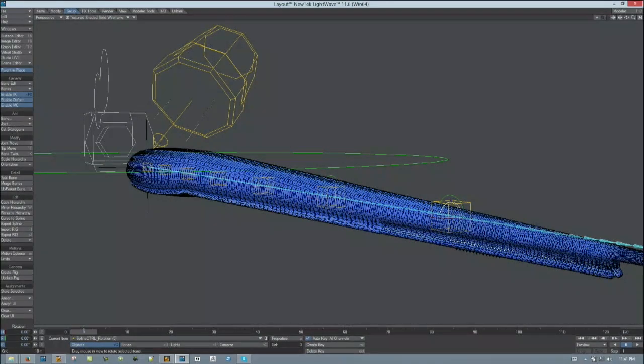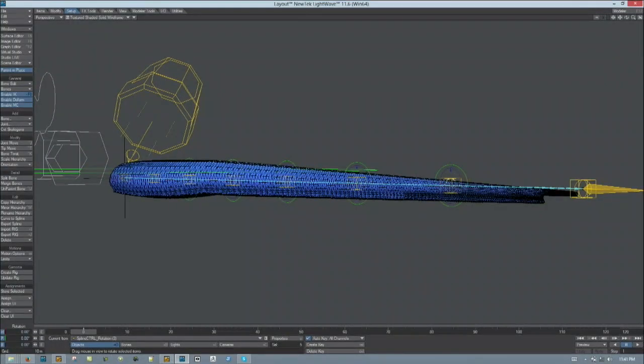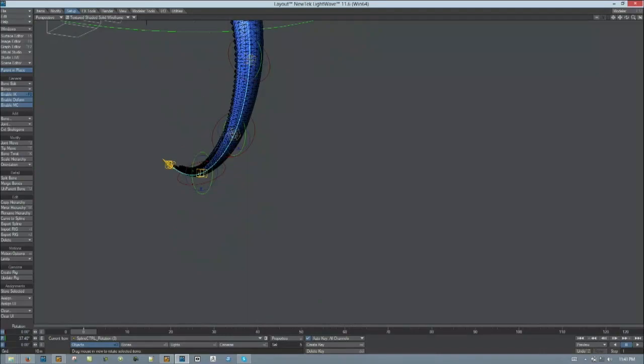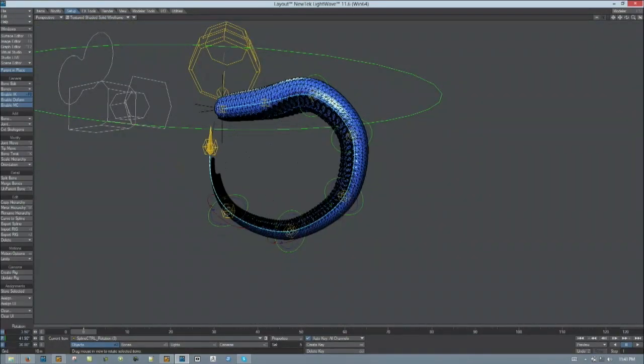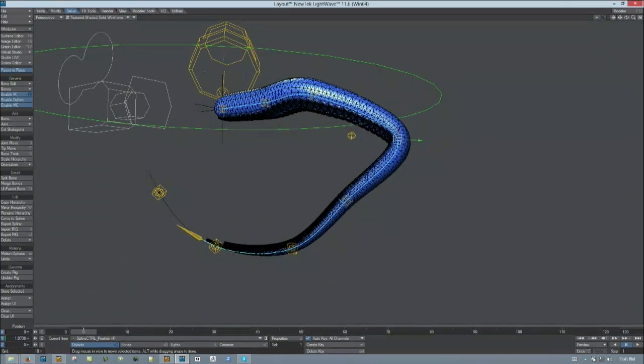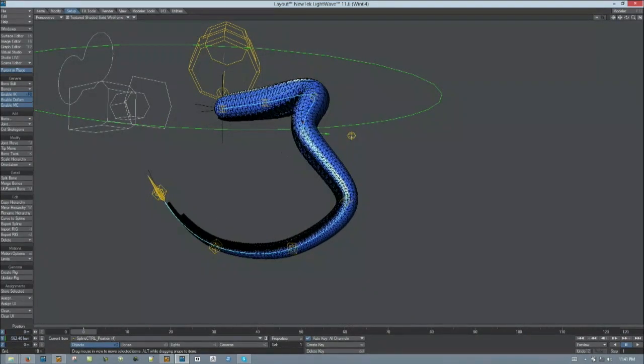So I have two kinds of controls in this case. Those spheres used to create this kind of animation. But maybe we have even too many bones, too many controls. Sometimes you don't need this kind of extreme control. We can even do this kind of animation using the additional controls created.